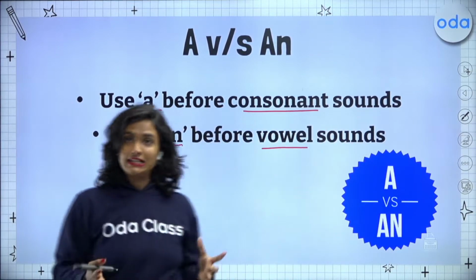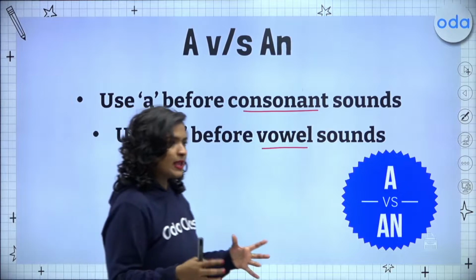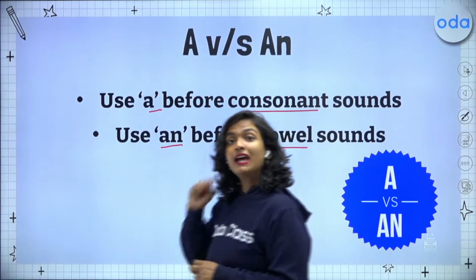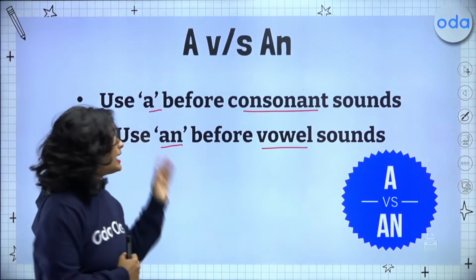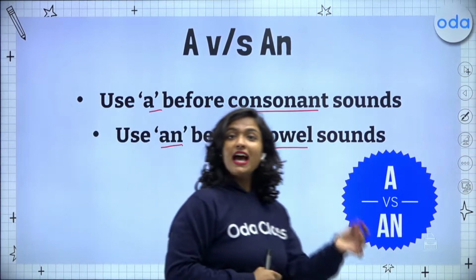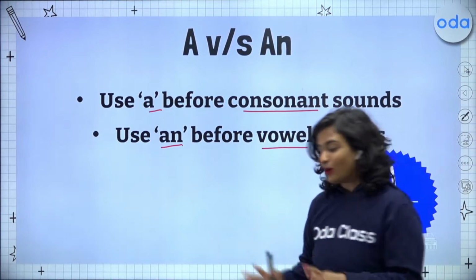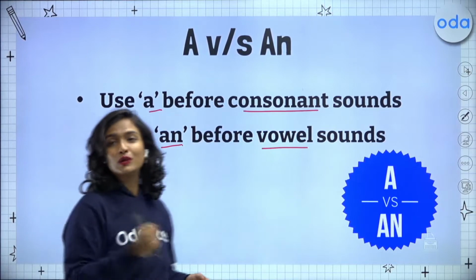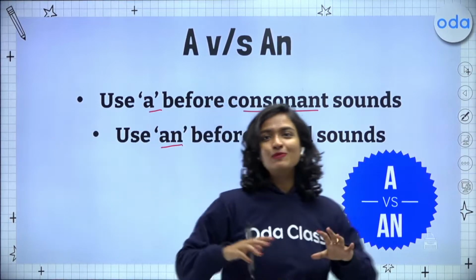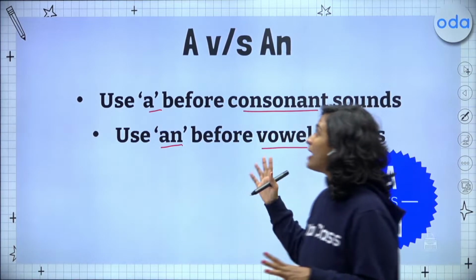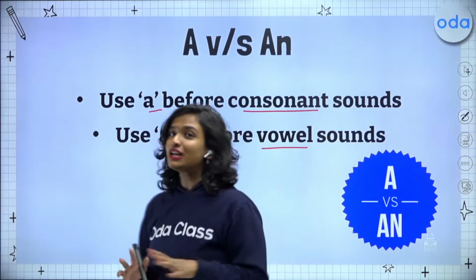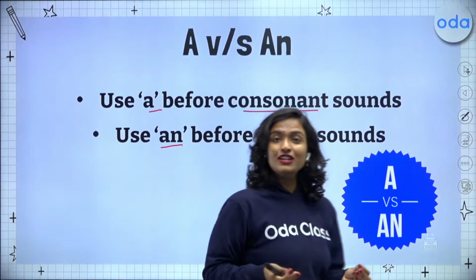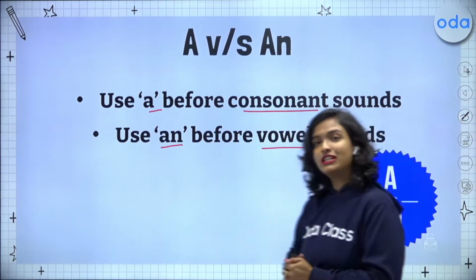Now, like I said, we will take some examples to understand this, students. But some very simple examples would be a phone versus an envelope, right? A piece of paper versus an eraser. Now, I hope that this is clear to most of you kids because now I have a few questions for you. Okay, it is time for a few quizzes, students, and you have to identify which article I should be using. Okay. In some situations, it is very clear if I should be using a definite or an indefinite article.